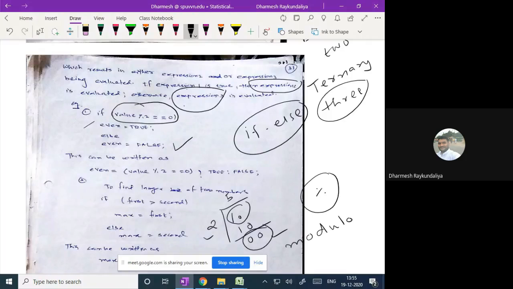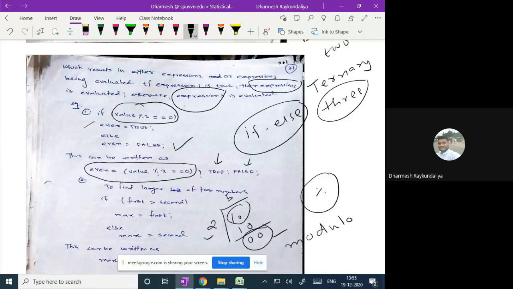Is that clear? Yes, sir. So now how should I write this if else structure into the ternary operator? So if I am writing that even equal to value % 2 equal to 0, if this result is true, the expression 2 will be evaluated, otherwise expression 3 will be evaluated.